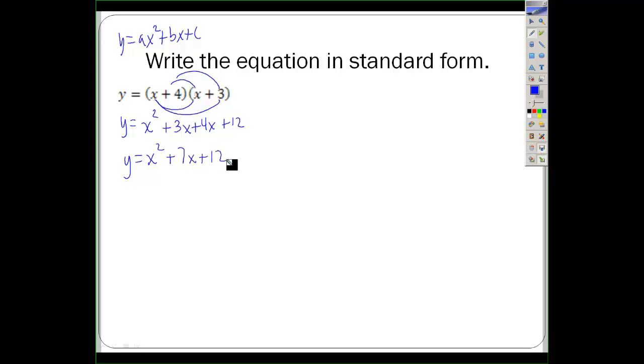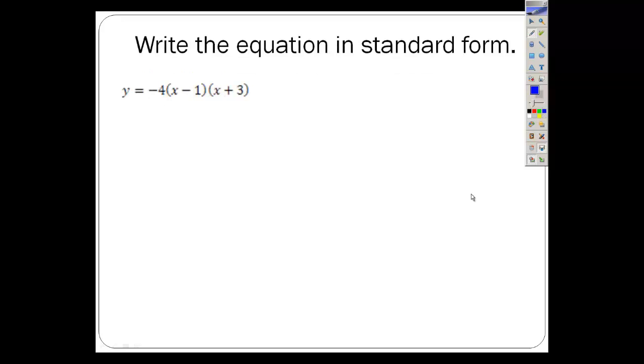And as you can see, now if we were going to graph this, we could do the opposite of b over 2a and proceed on from there. In the other form, though, we could have done our x-intercepts and then found the vertex that way. Okay, so there's benefits from being in each form. If it says write the equation in standard form, this is the equation in standard form. All right, and we know how to graph both ways. Okay, but there's other benefits to each type of equation.